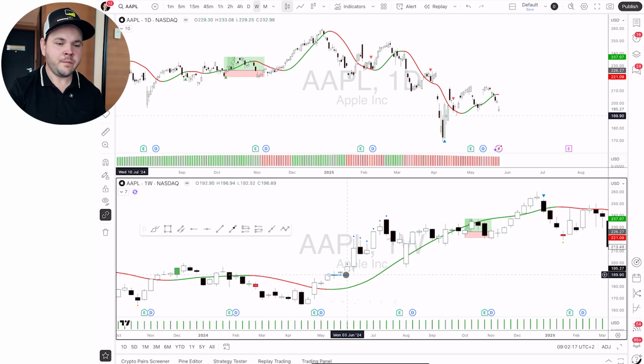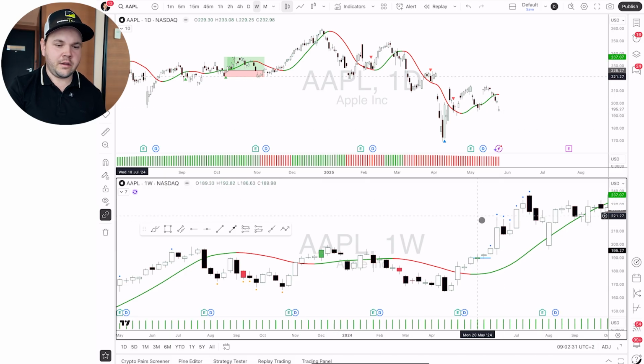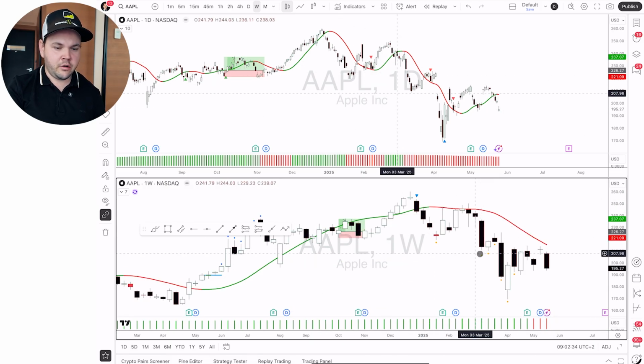You can see we have a lot of them here. We have 1, 2, 3, 4, 5, 6, and 7. We can have other ones in the past also. These will be the exits for a sell trade. These are of course exits for a buy trade. They're at the top of the candlestick. And here we have other exits for sell trades.